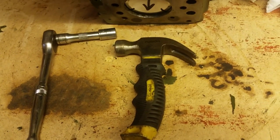I know the rest of the workshop looks like it's a little bit untidy, but when I'm actually doing a job, I make sure that I'm concentrating on the job in hand, what I need, it's there to hand, and then that's it.